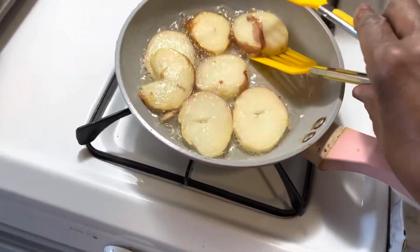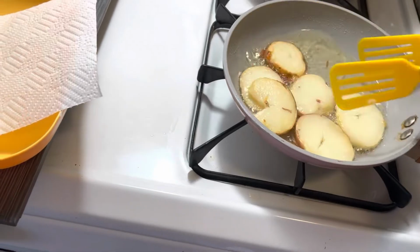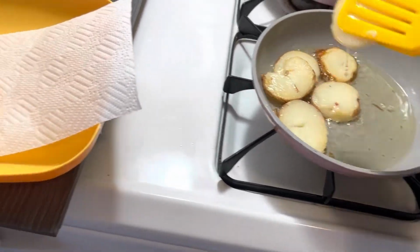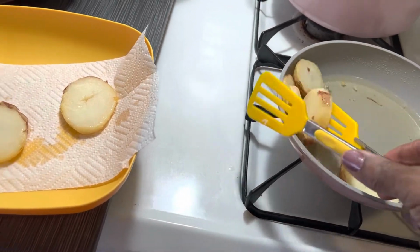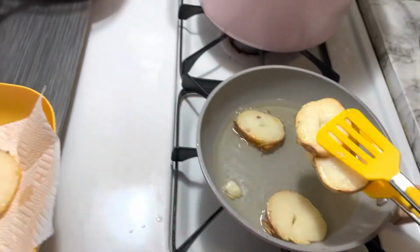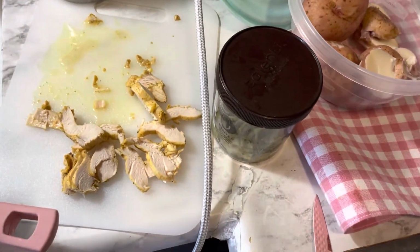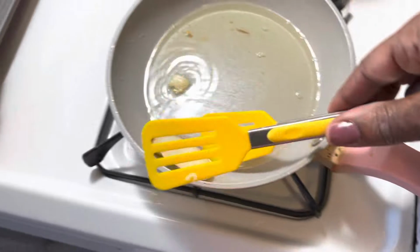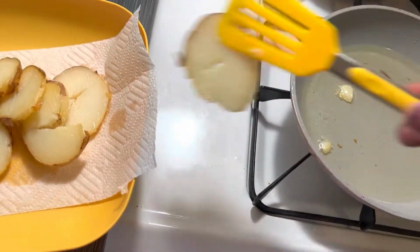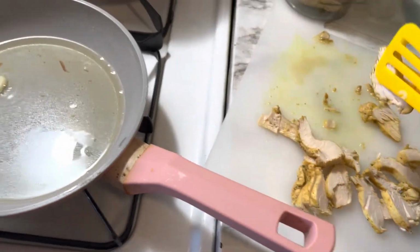So I'm just going to turn down that fire because I am filming and I'm not paying full attention to what I'm doing while I'm talking. So I got these all cooked up basically, and there's more potatoes, so I'll probably have a stuffed baked potato and put some sour cream and all that stuff on it at some other point. But right now, it's like 1:26, and I'll be eating for the first time today.